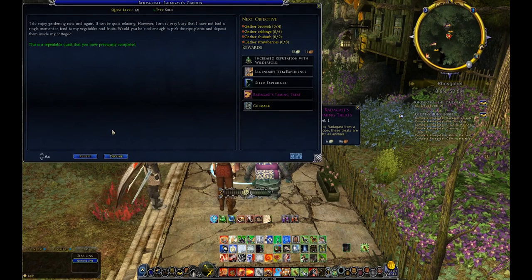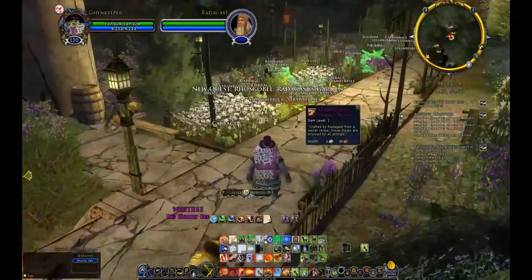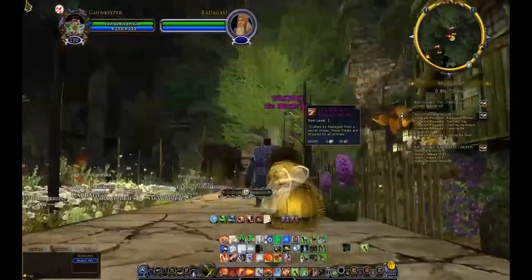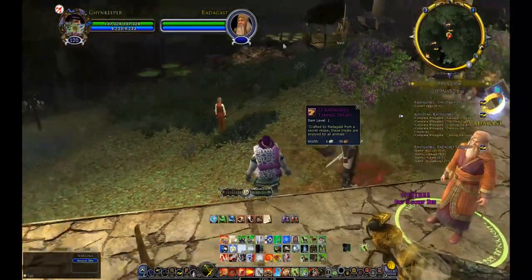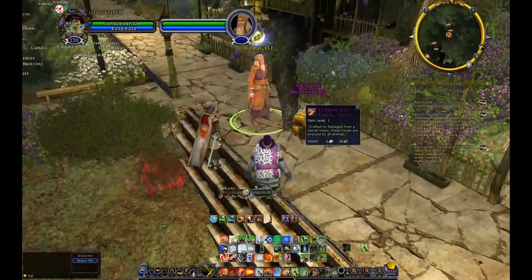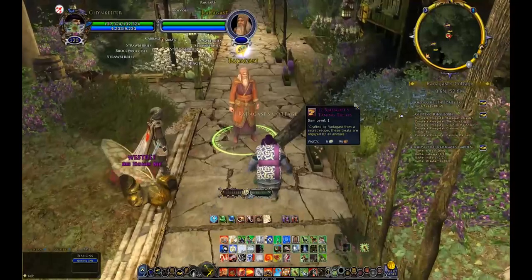Another one is Rhosgobel Radagast's Garden. It requires you to pick up a lot of vegetables. Pretty easy quest, you pick up all of these. Put them in the basket over there, then you talk to Radagast. For the egg quest, you can see these nests around here. Pick up those eggs, put the eggs in the warming chest up here. Talk to Radagast and you're done.